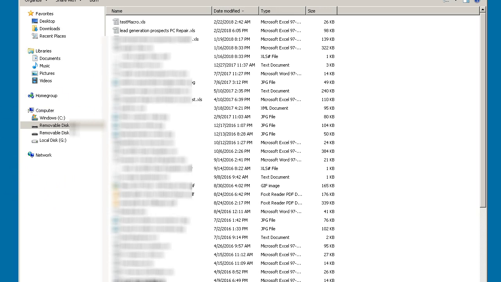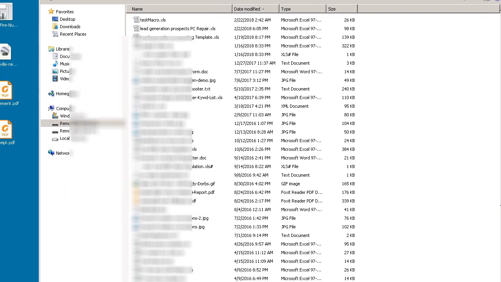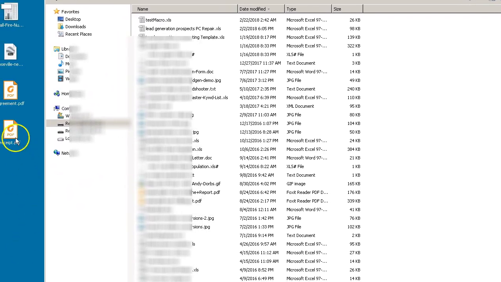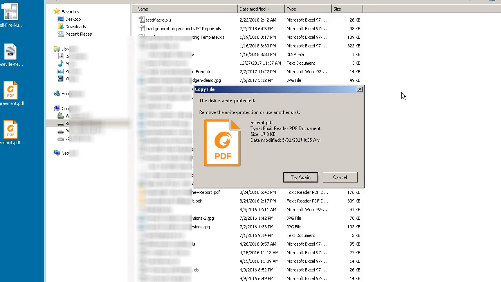If I try to move, let me move my camera over. If I try to move this particular PDF document which is on my desktop, and if I try to drag and copy it over into this particular folder, it pops up this error message, right?